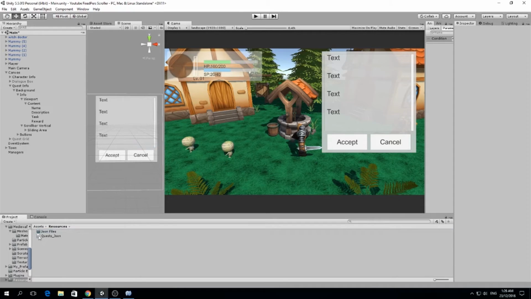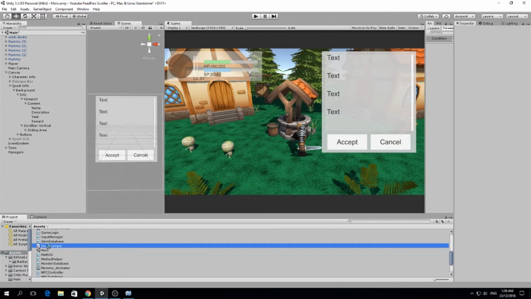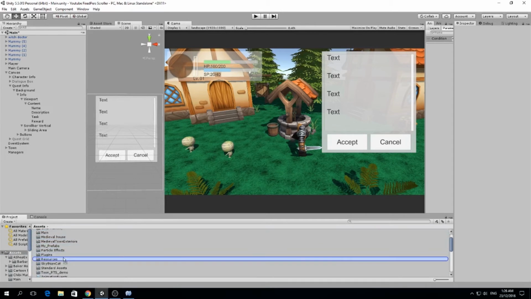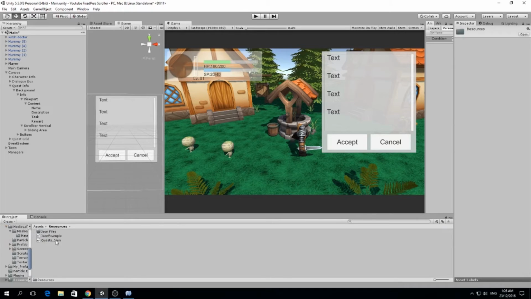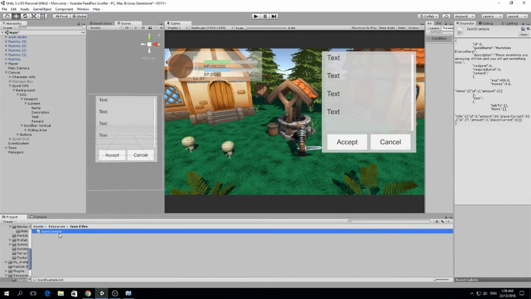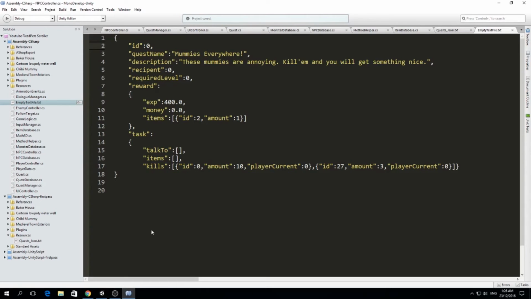You manage your project however you like. We're going to move the JSON example into the resources folder, inside the JSON files folder, or however you like. So now we have a JSON file within our resources folder, so we can load it from somewhere whenever we want.